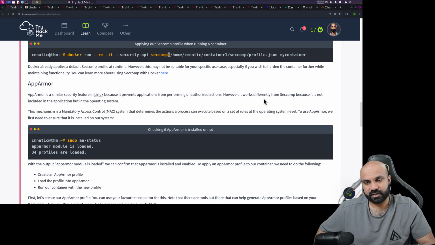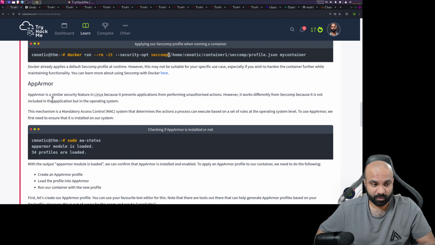However, it works differently from seccomp. It is not included in the application but in the operating system. This mechanism is mandatory access control, or MAC. Okay, MAC has many forms. It is a system that determines the action a process can execute based on a set of rules at the operating system level. To use AppArmor, we first need to ensure that it is installed on our system.